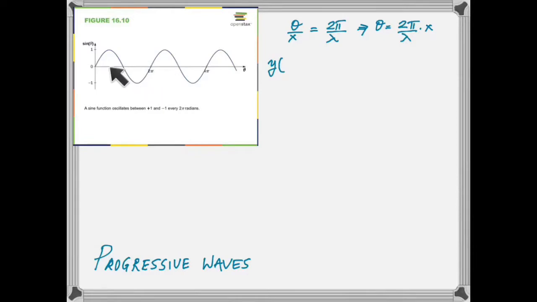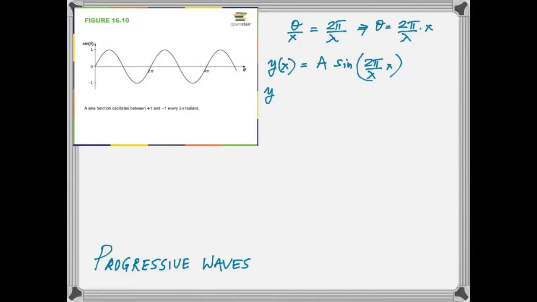Now look at this x. This is lambda by 4. That's 1/4 of this wavelength, isn't it? 1/4 of this wavelength. And you see that y is a maximum. Again, y is a maximum at 3/4 of the wavelength. So you see that y is a function of x. And this can be represented as the amplitude A sine 2 pi by lambda times x.